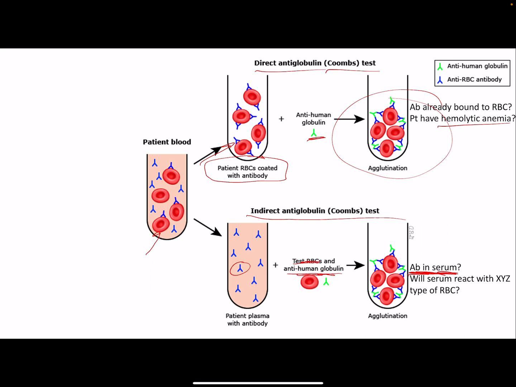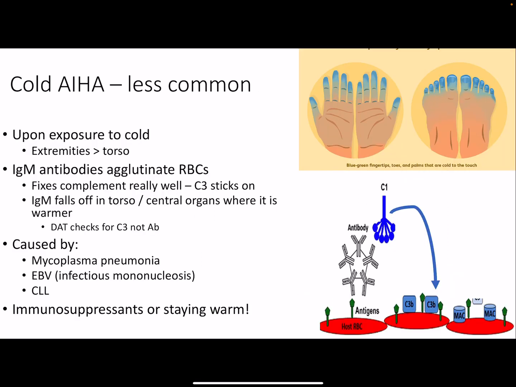Maybe I want to give you a donation of type A negative blood or something. And I want to see if you have, maybe this is my A negative red blood cell. And this is just one thing that I can think of off the top of my head. There might be several reasons you would do this. But in this case, we would see if you have antibodies to the A negative antigen. So this is just the indirect Coombs test, and you're testing the plasma for the antibody rather than the antibody already on the red blood cell.